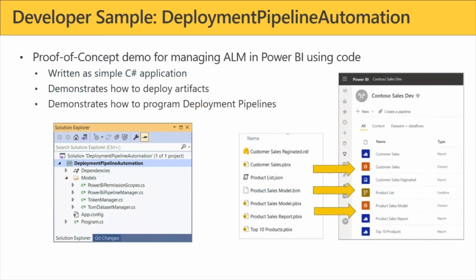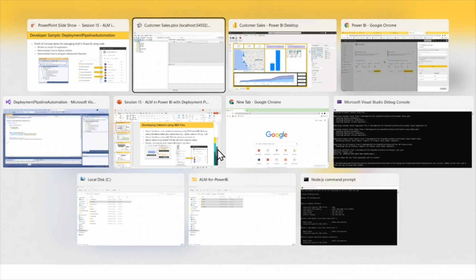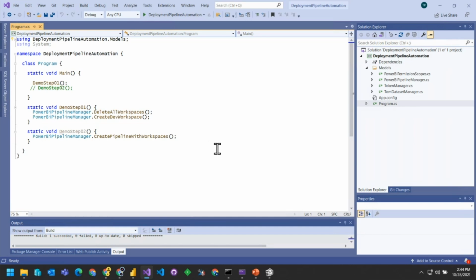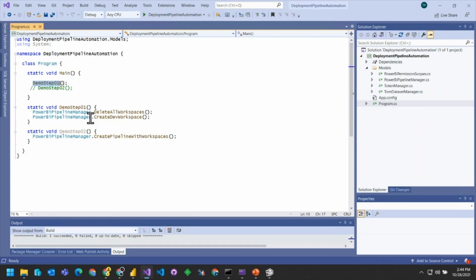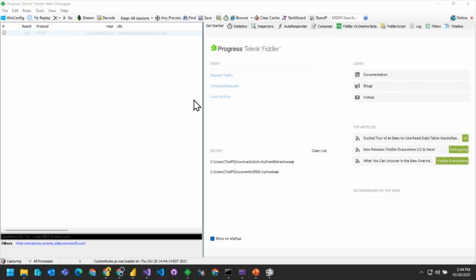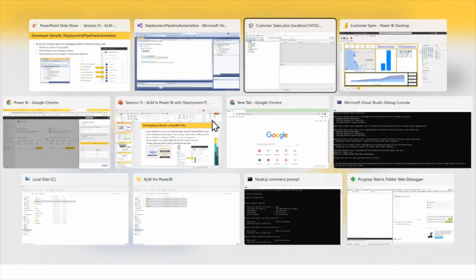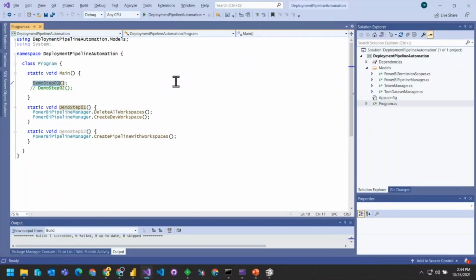Now, what I'm going to do is show a demo where we're just using C# running on my machine. So hopefully this is C# code that you could then abstract to wherever you want to run it. The first thing I'm going to do is start up my friend Fiddler. And so I'm going to run demo 1.